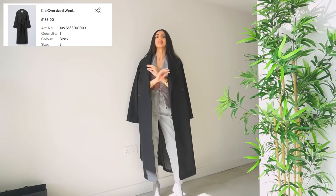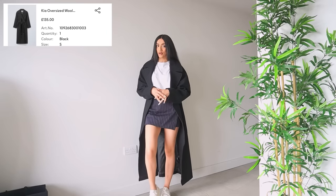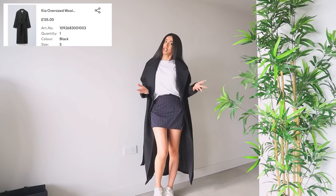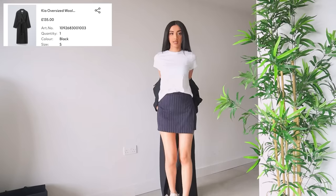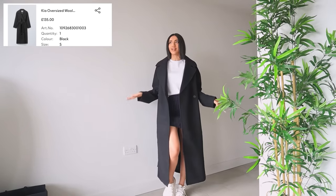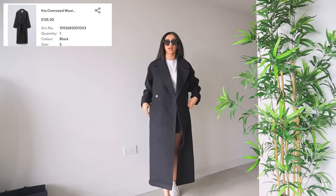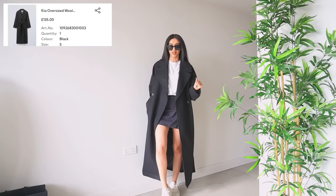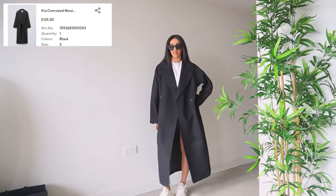For this video I'll show you an entirely different way to style this coat. I've gone for a more dressed-down look — I've just paired it with a basic white tee from ASOS, a mini skirt also from ASOS, and these white Yeezy trainers to really dress it down and make it casual. Like, the actual outfit underneath is basic, but just throwing on a big coat like this makes you look like a fashionista. To finish it off I'm styling it with a black pair of sunglasses. You can wear sunglasses in the colder months — fashion was never meant to be practical, and sunglasses are a fashion accessory so treat them like one. That just pulls the entire outfit together.